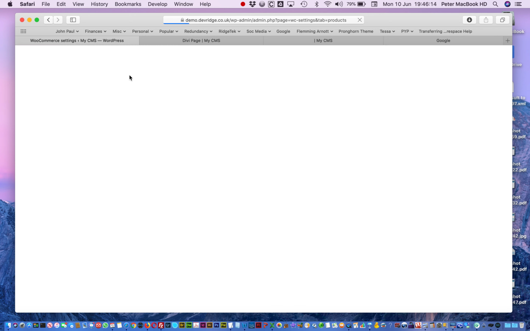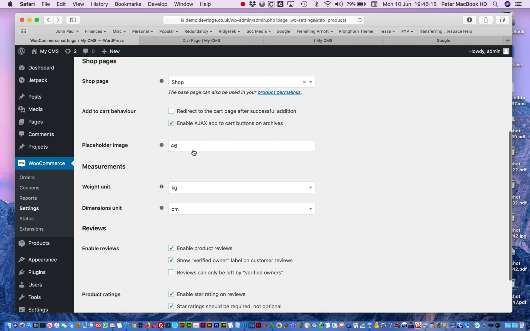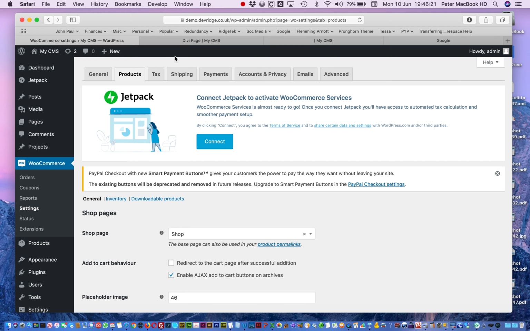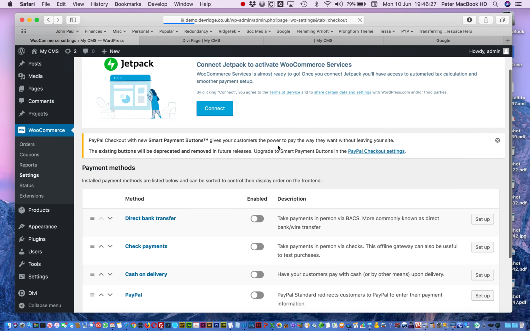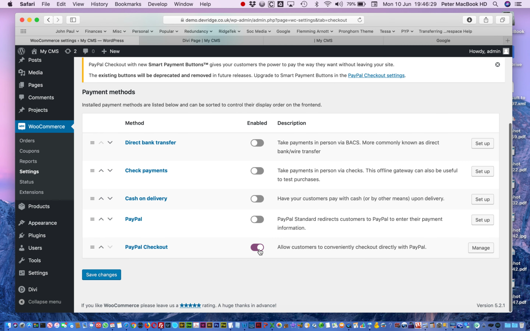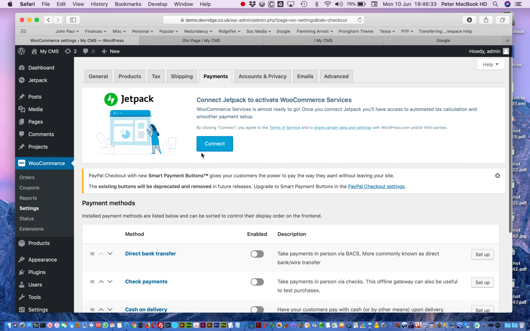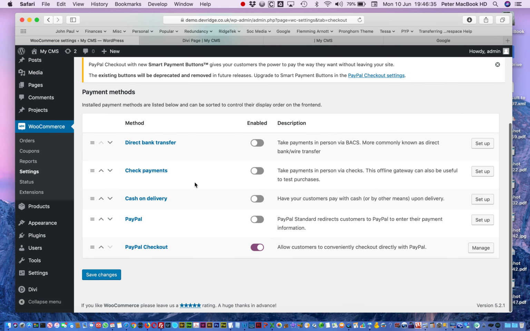General, products, and so on. You can see your shipping tab there for setting up the shipping classes. Payments for your payment engines. You remember we set up PayPal, but you can set up the other ones here as well. Thinking of it, it might have been worthwhile setting up Stripe when we did the configuration, and then just turning it off if you don't want to use it.